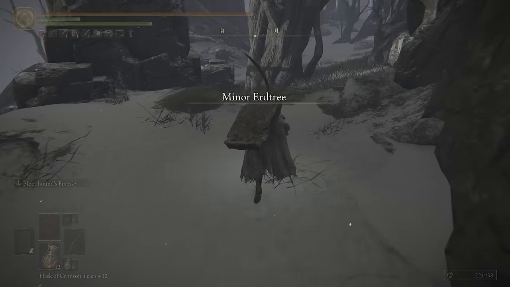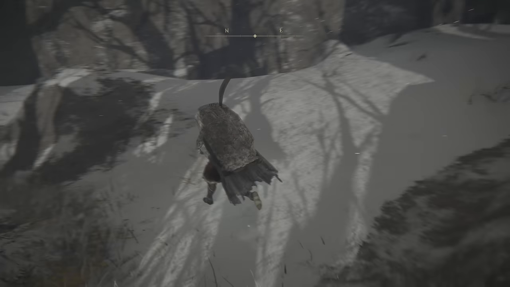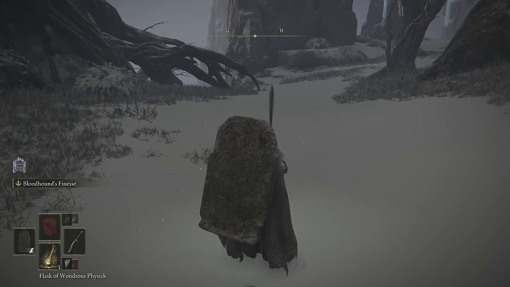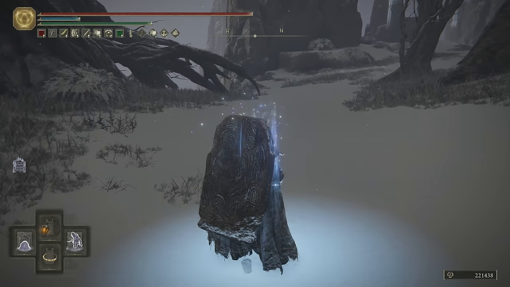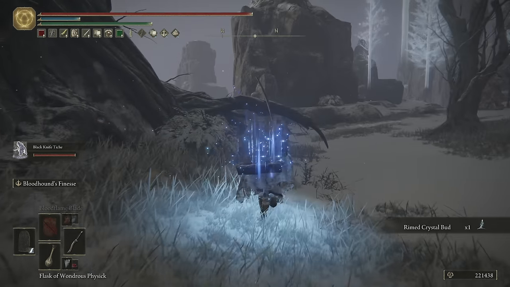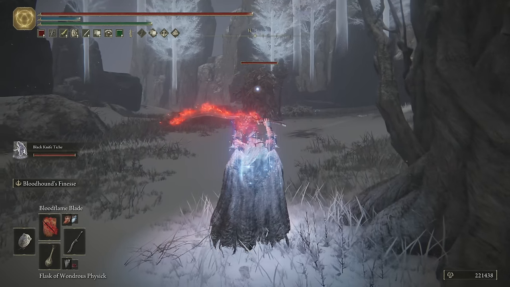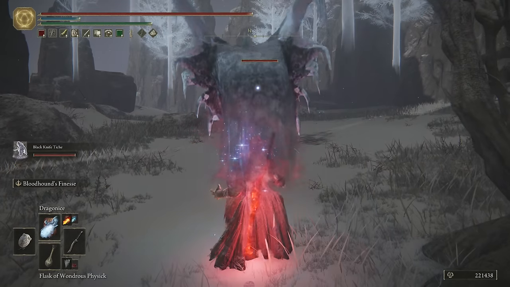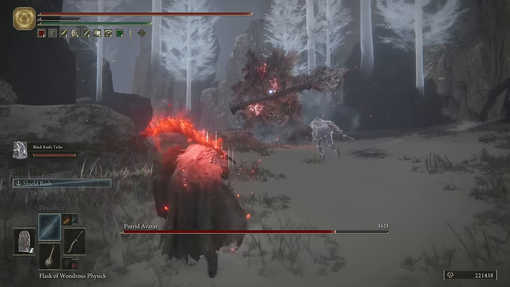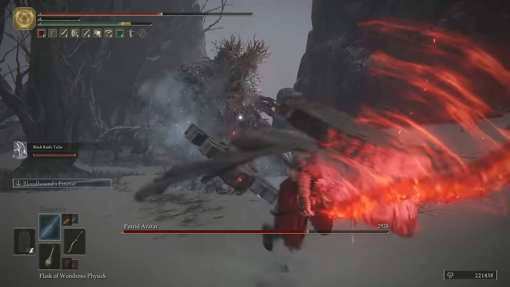Let's go forward a little bit. Should get our summon sign in just a moment here. I would like Tiche. Right over here. Yep, there she is. Put that on, and why not? Let's just open things up, make it a little bit frosty. Oh god, you hurt.